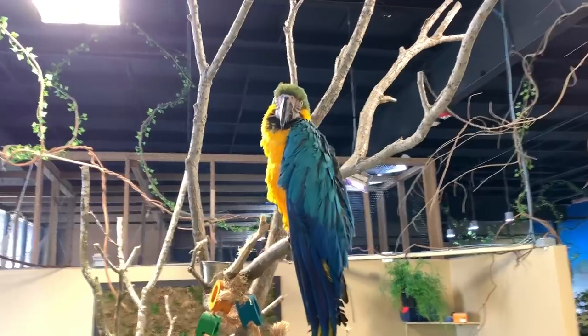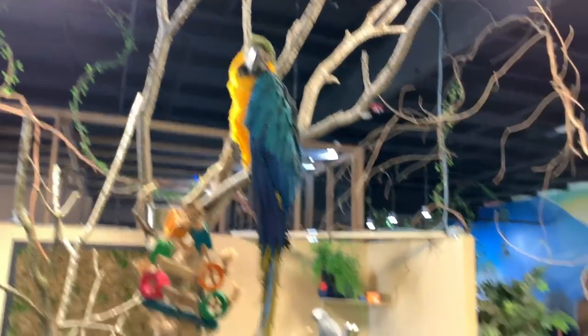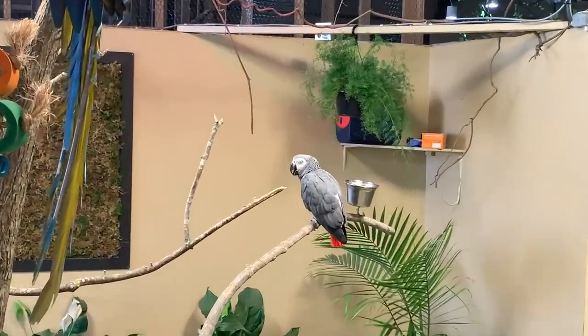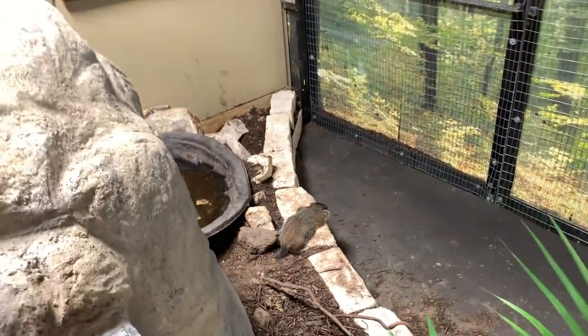It's very chilly. Oh, dude, this thing's for real. It's a macaw. It's literally blinking. Oh, there's other stuff here. Nice little Amazonian, whatever you call it. It's a parrot. I suck with bird names. Yeah, that one's eating. It's adorable. So there's some cool stuff around here. Anything over here? Look, it's another gopher.